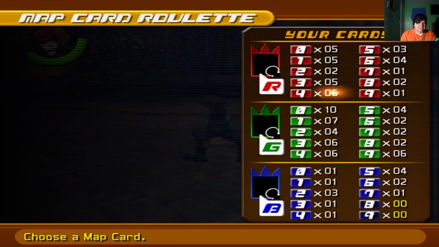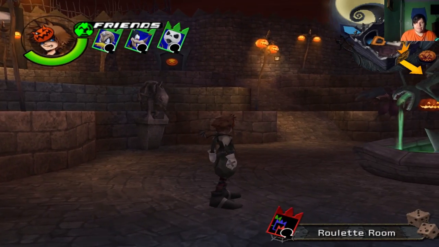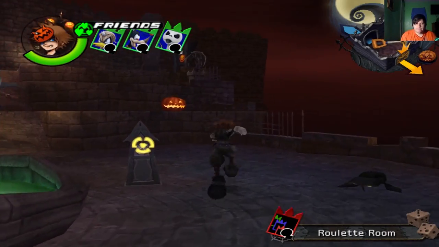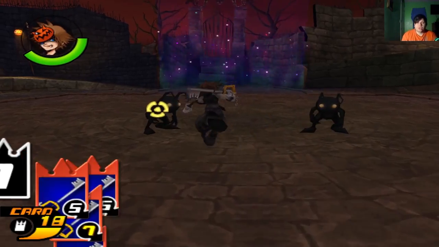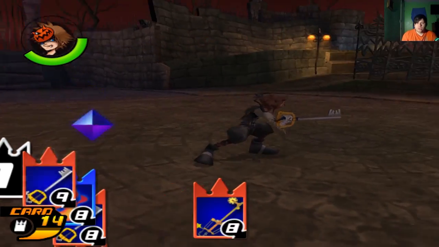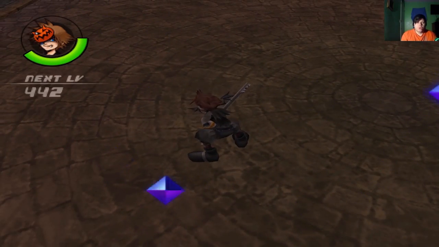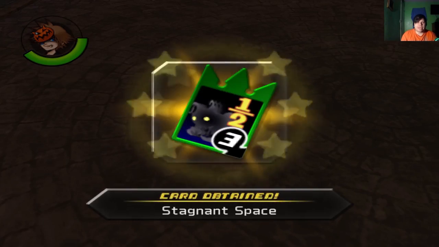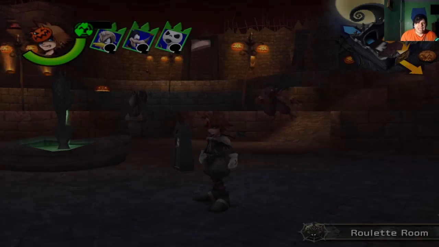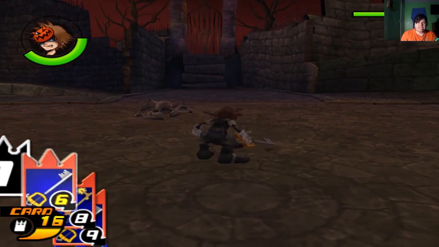So all the Heartless are gonna be asleep when I go into a room with those. Which is alright. It's fine by me. Gotta kill that little dude. There we go. What was he thinking? He tried to jump on me. I got stagnant space though. Oh, hi! Mans flew at me like it was nobody's business.